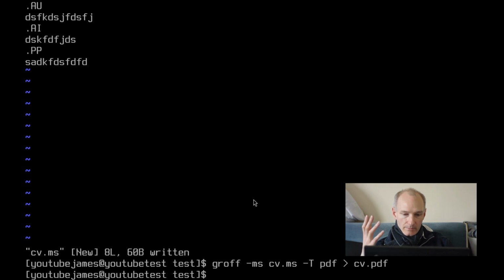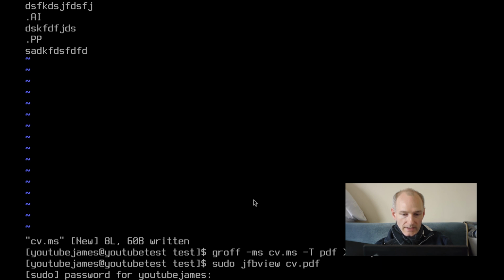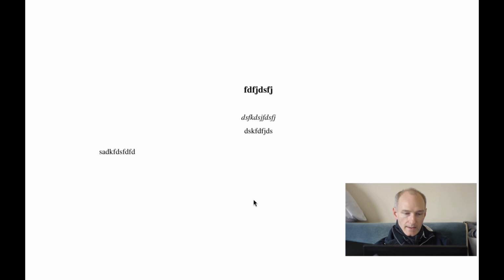You see there's no output, but if you watch my previous video, if I do jfbview, actually I need to do sudo jfbview, and then cv.pdf, put in my password. As you can see, we're viewing a PDF in the frame buffer, and so that's the title, so it's .tl, .au is the author, whatever that sub thing .ai is, and then that's the start of our paragraph. Okay, pretty simple.